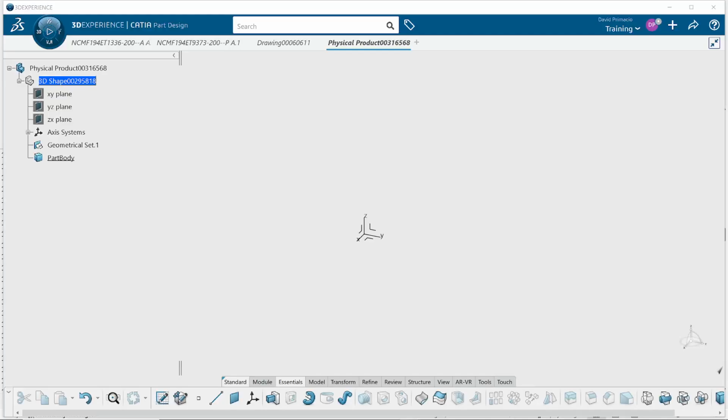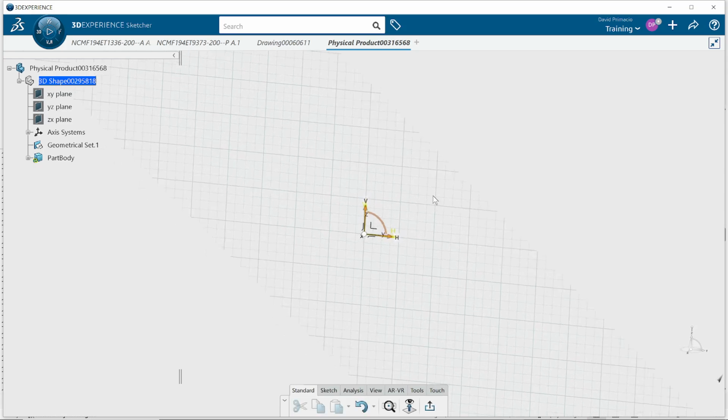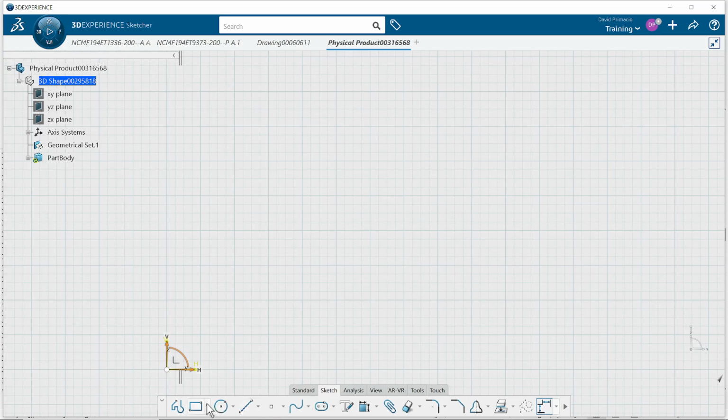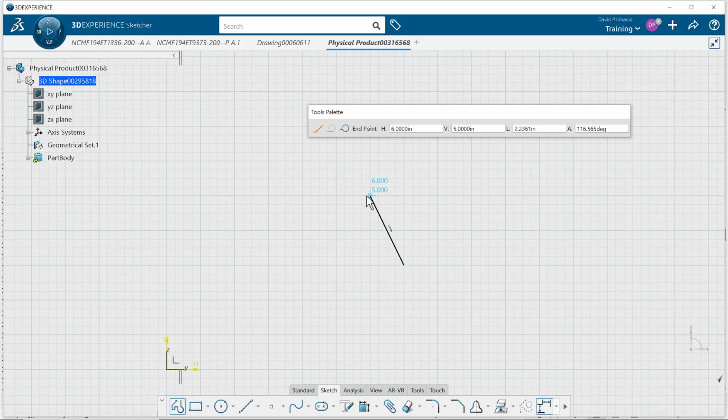I'm going to try and create a drawing of a part that doesn't have a flat surface. So I made the part body the in-work object, and I'm going to go into Sketch. Slide this down here, and we're going to go into the Sketch workbench. I'm just going to create a simple profile, and I'm going to start with a line and come up here and just do kind of a curve by doing a click and drag to get a curve up here.